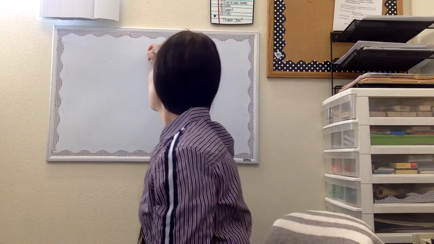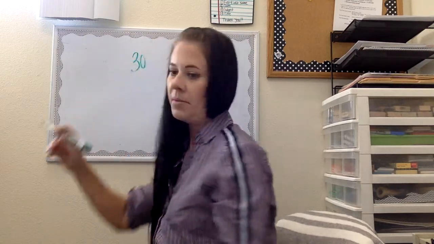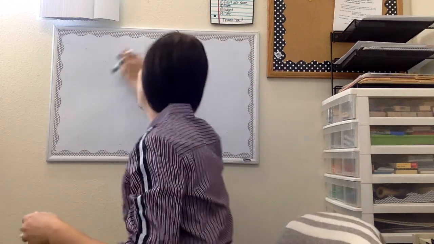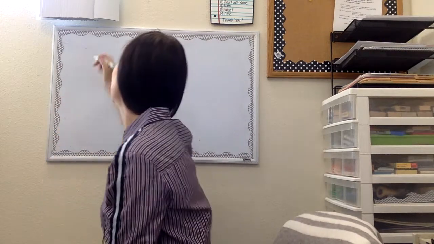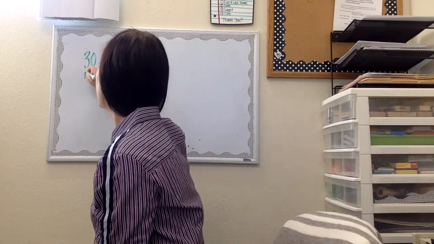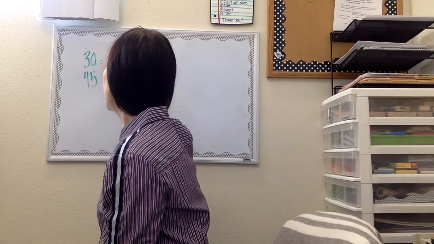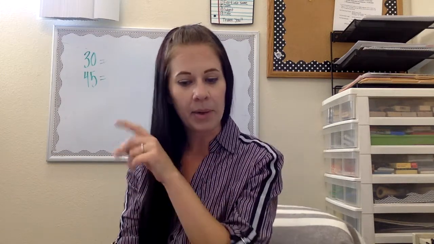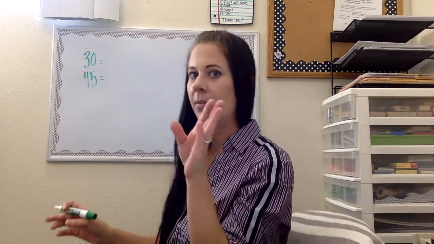So we were working with 30. Oh, I totally did not give myself enough room. I could already tell. We were working with 30 and 45. Okay, now I may even miss one when I do this. So if I miss one, you put it on your paper and you show me next time, okay? Because I'm going kind of quickly and I definitely could miss one.